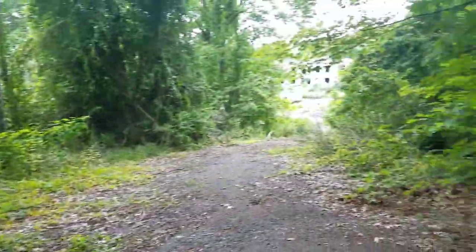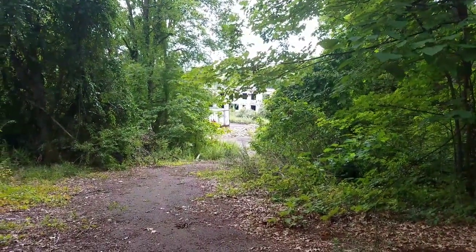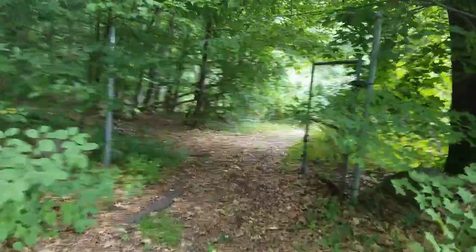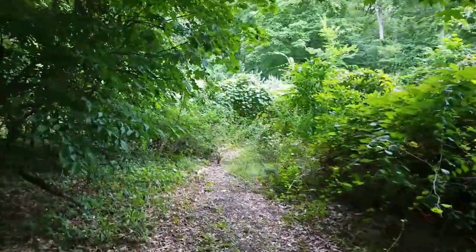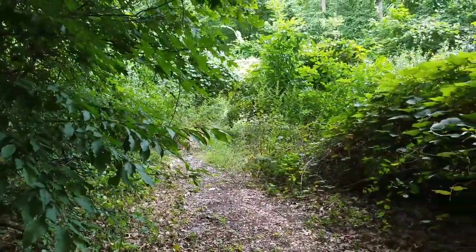We don't know what's down this trail, but we know for a fact that is the building — that is a sketchy building. There's tarps hanging from the windows. Let's just take a peek before we get into the good stuff, because I honestly have no idea what's back here. There's probably ticks and everything.